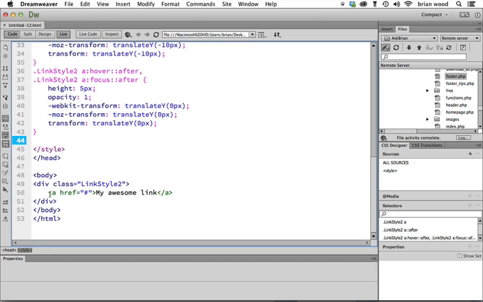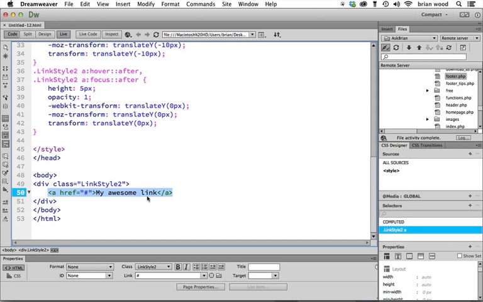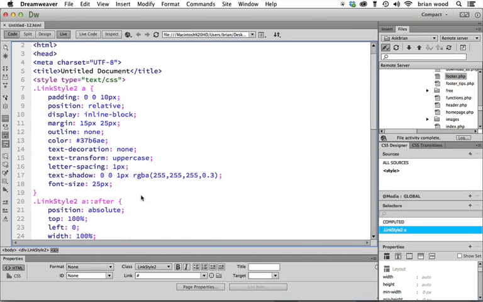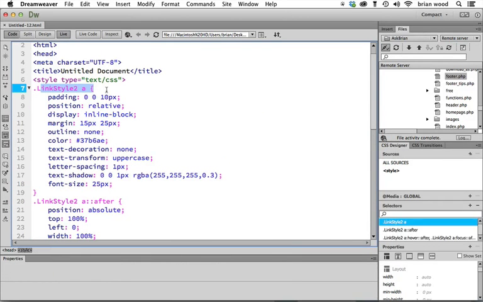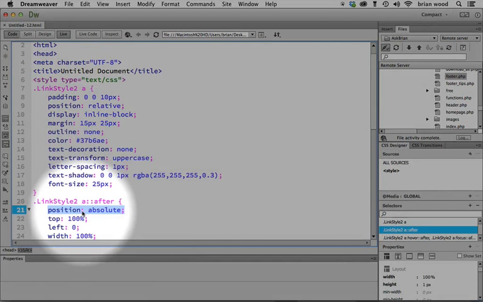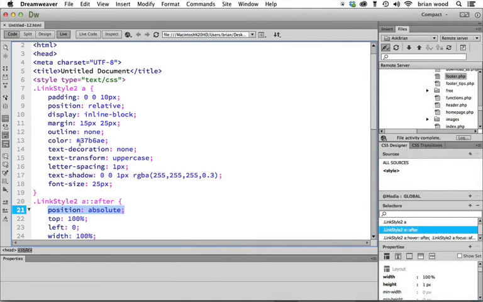So we've got ourselves just a really super simple link here. Okay, there's nothing special, nothing tricky there. If we come to the styling, we'll see that here's the link style right there, the A. Now we're doing a couple things here. The position relative is really important because we're going to have something there that's going to be positioned absolute. You can see right here. This relative needs to be there because otherwise this will not position relative to it. And we'll talk about that.